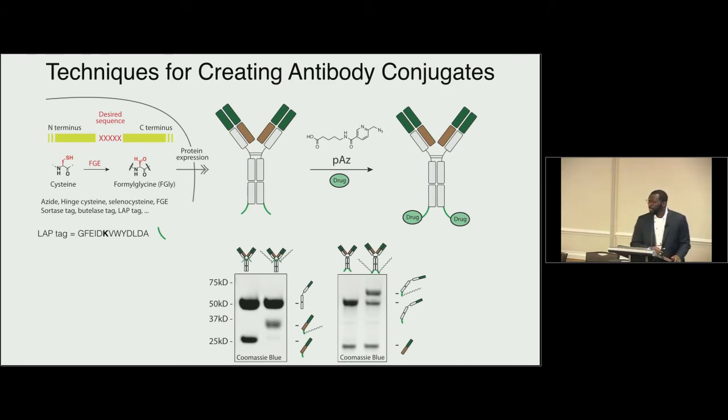Just showing you just how well this works. This is a targeted conjugation. So here we're just conjugating PEGs, just as an example. But here's that 50 kilodalton band that corresponds to just your heavy chain, shown here. So if your LAP tag, for example, is on your light chain, here's your light chain, here's your heavy chain. You see specific conjugation to your light chain. You see no conjugation to your heavy chain. Highly specific. You can do the same thing. You can put your LAP tags on your heavy chain, conjugate to your heavy chain. You see no difference in your light chain because you're not conjugating to it. But you see a move up to your heavy chain showing that you're only getting heavy chain conjugation. So these are very specific methods that you could use for these conjugations.